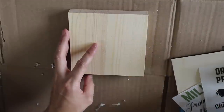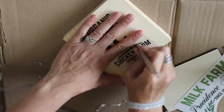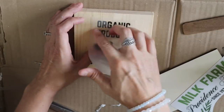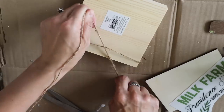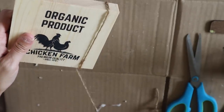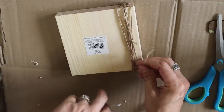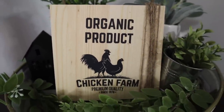This is the little wood square I was talking about and I'm just going to be using this rub-on transfer — this one was also from Dixie Belle. I decided to leave the wood as is; I just really like this plain wood. I don't need to paint everything, although I kind of like to. And then I am just wrapping some twine around the edges. I wanted some new tier tray decor, so that is all I'm doing here — just tying some twine around the edges and that is it. I threw it in my tier tray, I love it, and this only cost a little over one dollar.